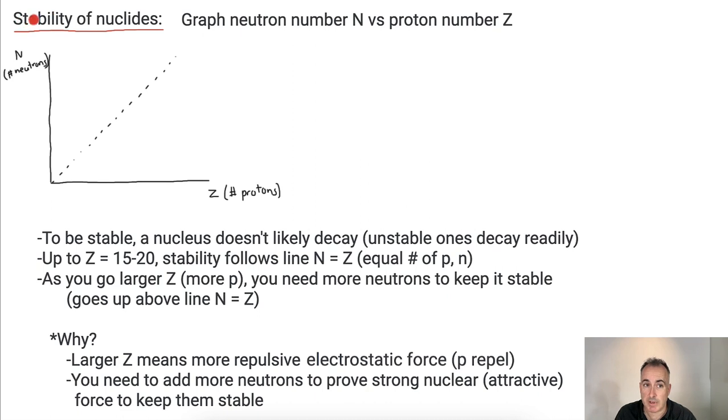Let's go a little bit deeper, though, with the stability of nuclides. Remember, nuclides, those are just any nuclide is anything we write like this, X with an A and a Z like this. So if we're writing not the number of nucleons, if we actually just consider the number of neutrons, and this is the number of protons. This is number of protons. This is actually the number of protons plus neutrons. So if instead we're just focusing on neutrons, and here we're focusing on protons, so we've got number of neutrons here and number of protons here.